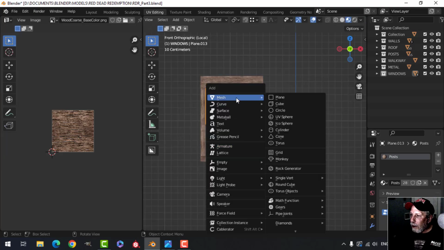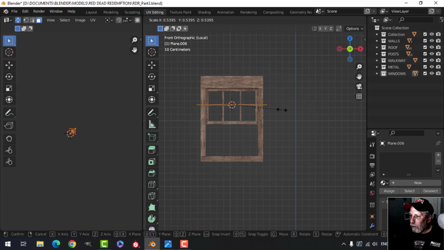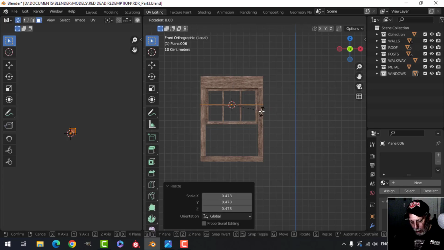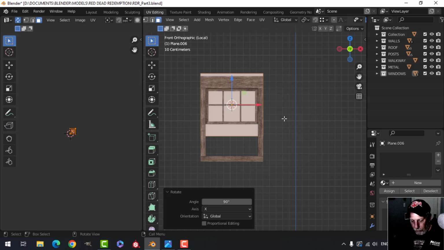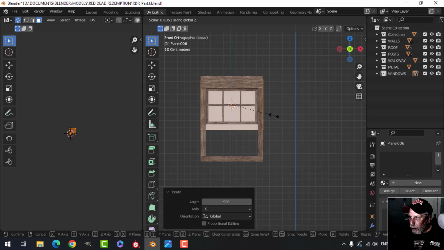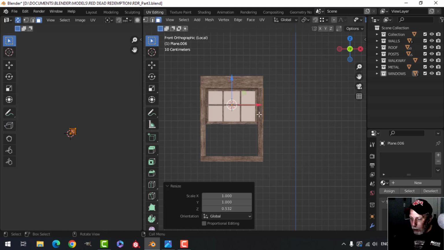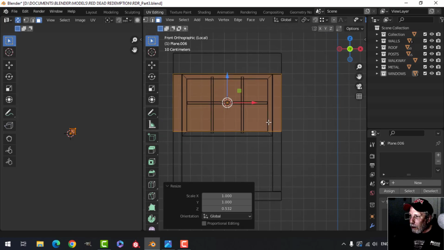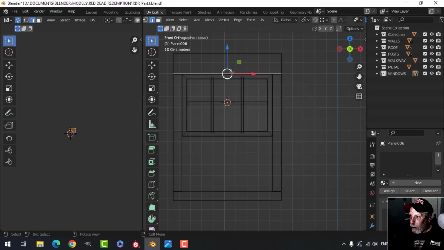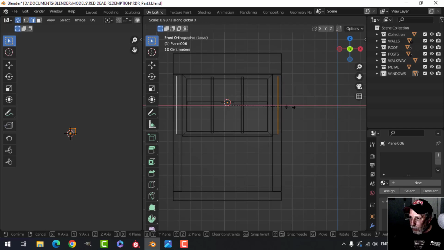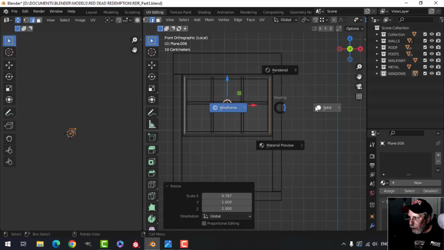Alright, let's come in here and just select something that's central and bring in a plane and rotate it. And this is going to be a pane of glass, is what it is. Alright, so I'm just going to grab this edge, pull it under the frame. This one's going under the frame, and these two will go under the frame as well.